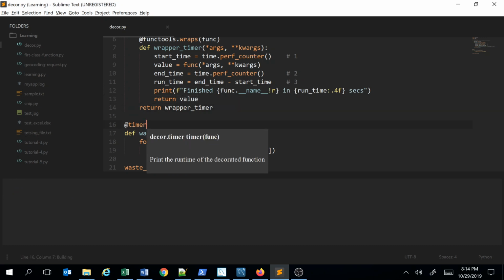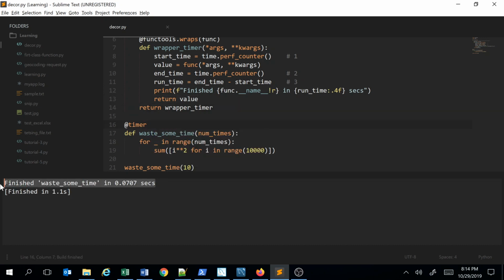So if I execute it, finished waste some time in 0.0707 seconds. So this way you can extend your function logic to validate how long it took to execute for a given method, right?